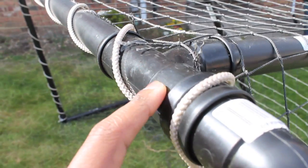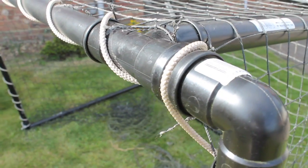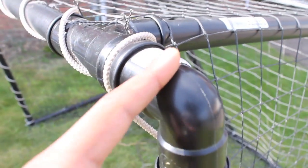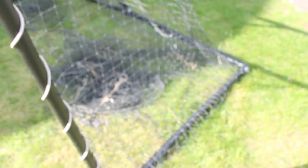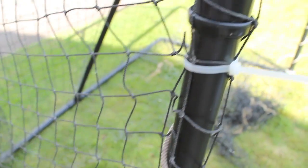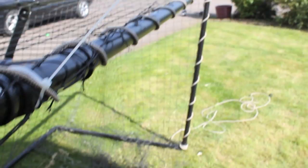In terms of keeping these parts together, you have the option of either gluing them on the inside once you're sure they're connected in the right place, or putting a nail through the top so they're screwed in and don't wobble. The goal is going to be very light, so to keep it planted on the ground you can put sandbags on top, or fill the tubing with sand or cement. You could even bolt it to the ground if you're keeping it in one place. You can see the rope threaded through the net and around the tubing, plus the cable ties securing it further — that net's not going anywhere.